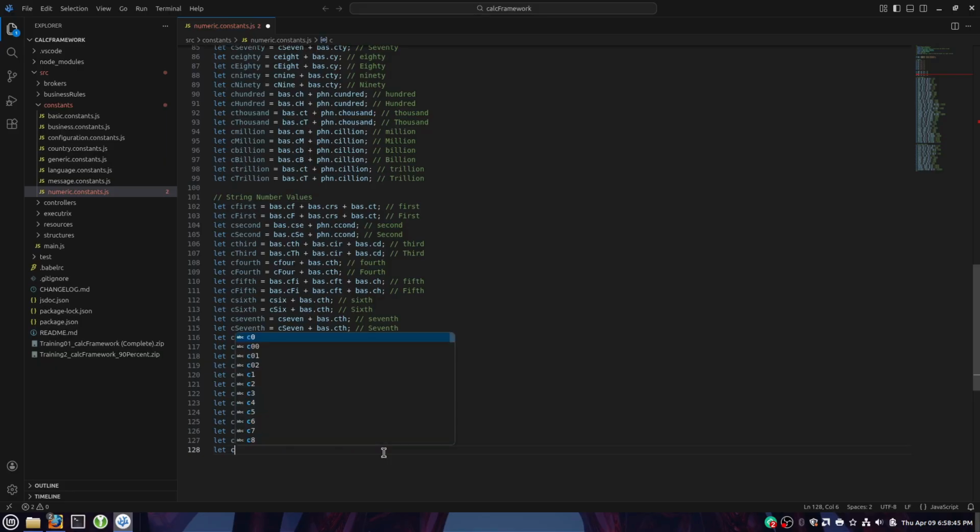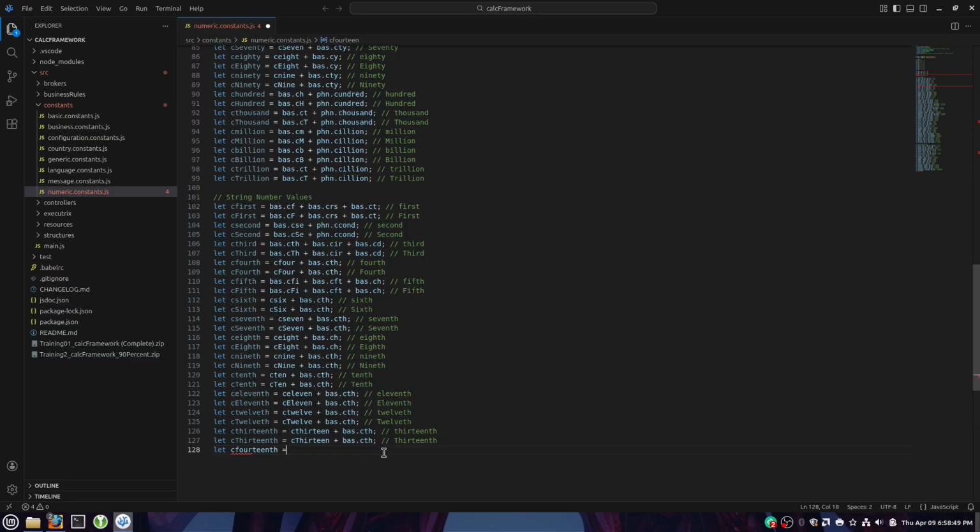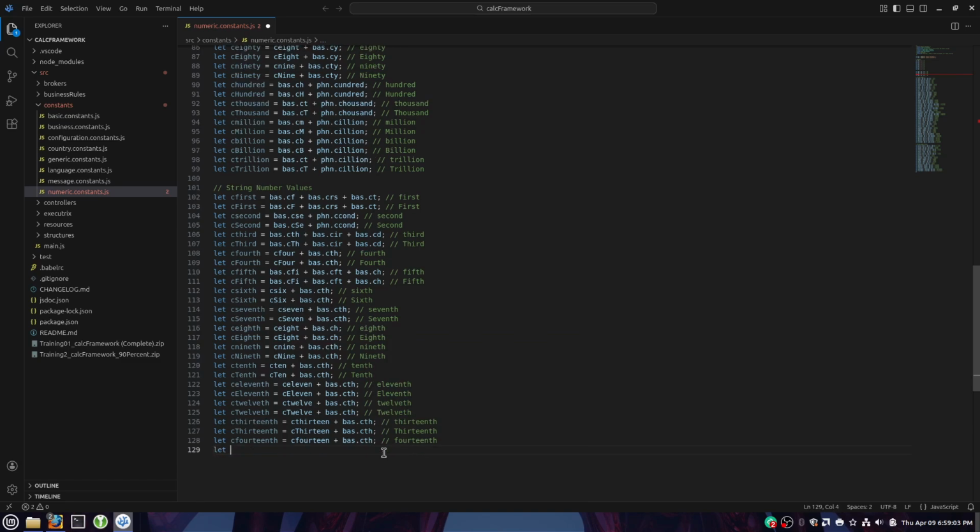Let C14th equals C14 plus bas.cth. 14th. Let C14th uppercase C14 plus bas.cth. There we go.